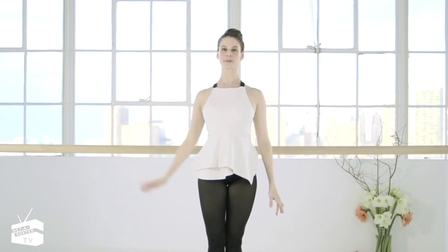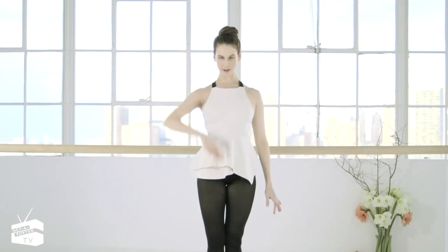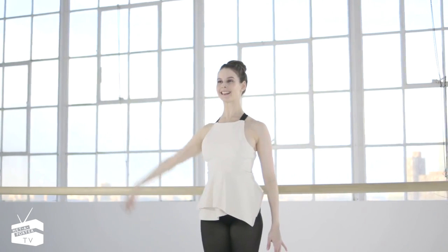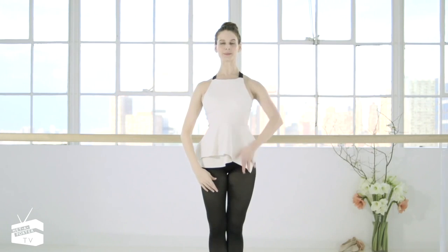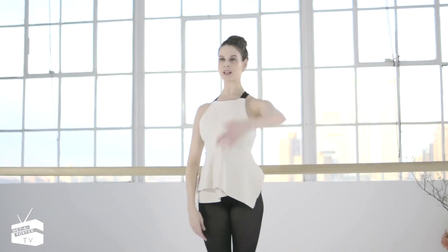To the side, down and up and around. Reverse it, lower and lift. And change arms to the front. I'm doing about 4 sets here. You could add in lots more reps for more repetition, more burn, and you'll see the results even more quickly.